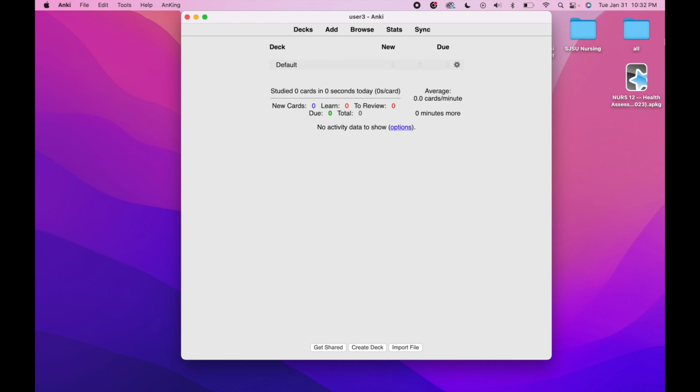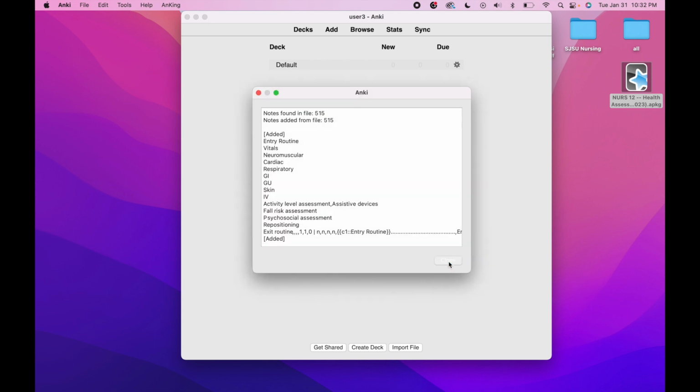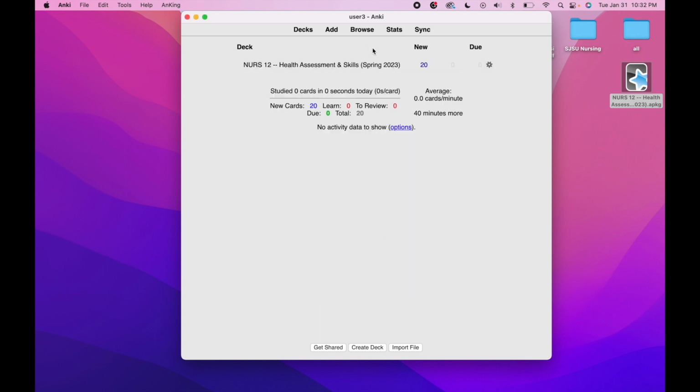But just for the basics, for opening the deck, this is the one that I'm going to send to you guys, and I've updated it for your semester just with the schedule that you guys have. You guys have 3 quizzes and we had 4, so I just kind of reorganized and moved some things around. So to open the deck, you're just going to double click it and then click close and it'll show up here.